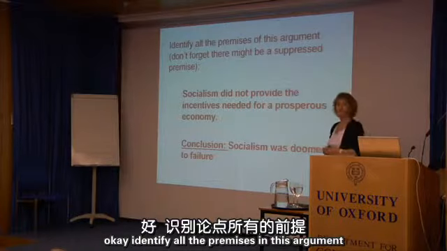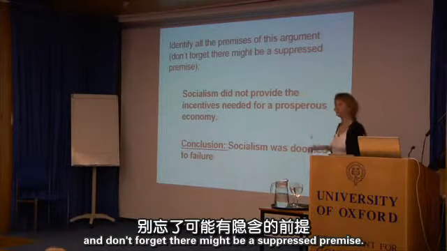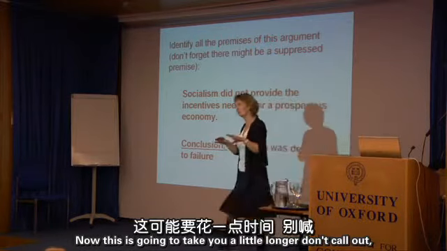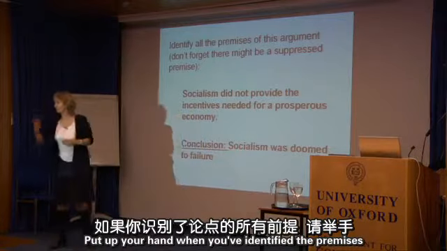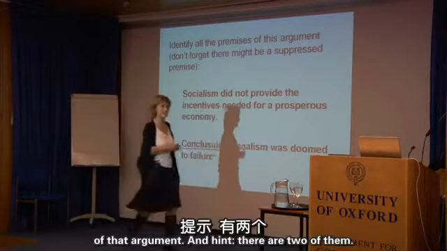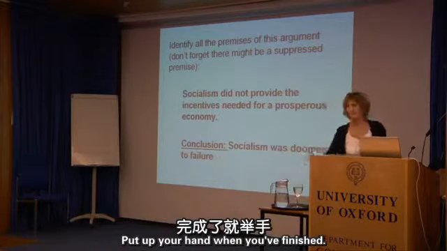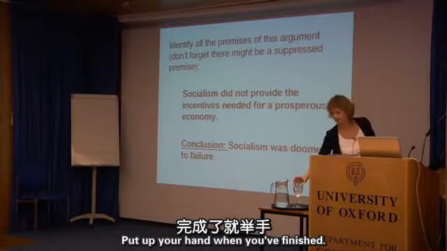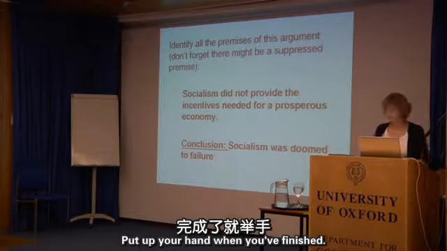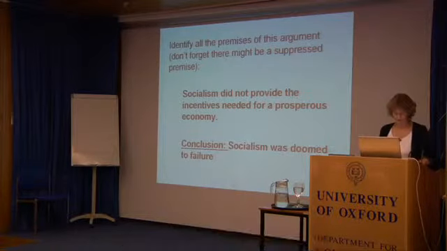identify all the premises of this argument, and don't forget that there might be a suppressed premise. Now, this is going to take you a little longer. Don't call out. You might have to write it down. Put up your hand when you've identified the premises of that argument, and a hint, there are two of them. Put up your hand when you've finished.